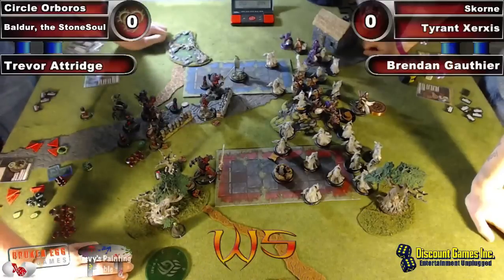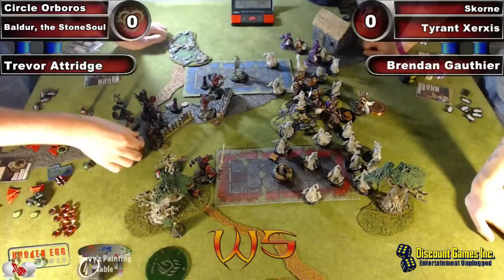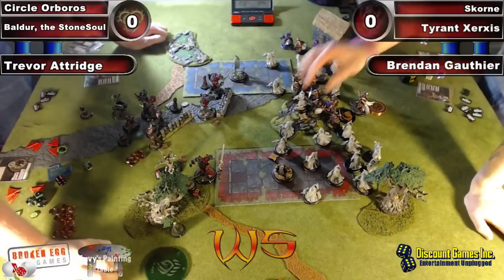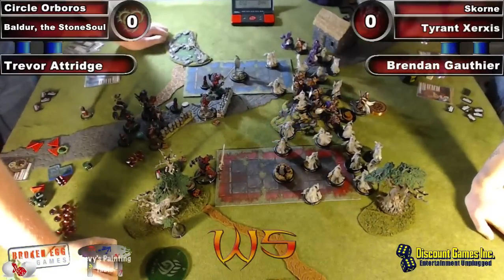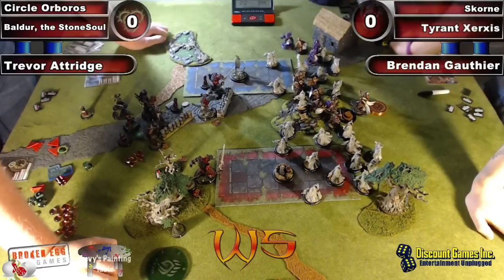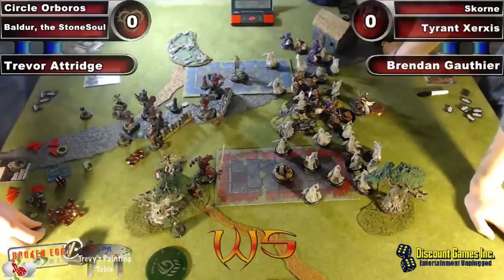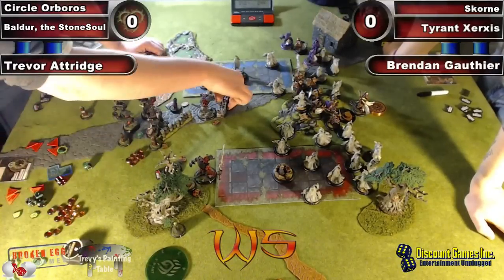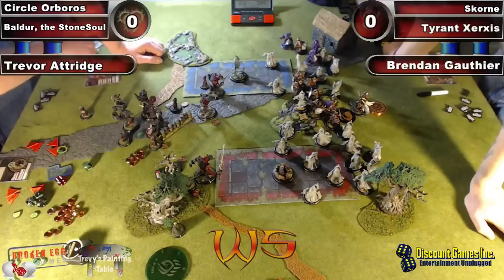So I'll start with deciding what to do. Usually how a turn goes. Yeah. We'll do this guy. Right? Right. That go away. Yeah, we'll do this guy.